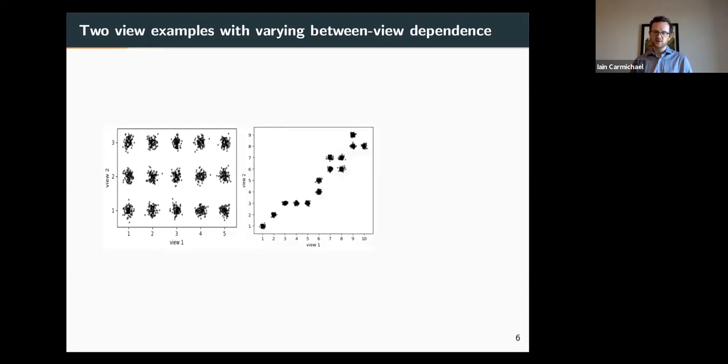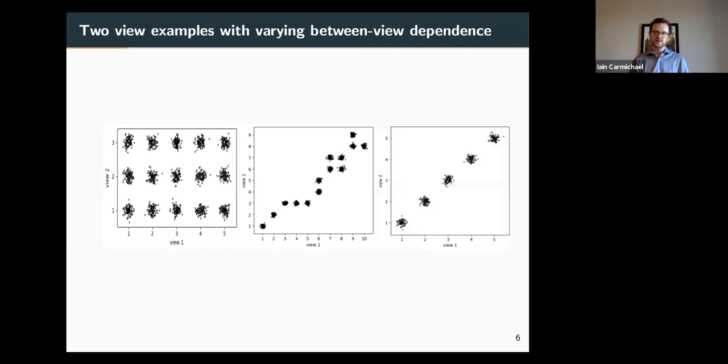So here's another example with a little bit more dependence. Here the pi matrix is not rank 1. In this case, I think there's 15 clusters if you look jointly. There's 9 clusters if you look marginally in the second view, and 10 in the first. This second example is really the motivating data example, the motivating scenario that we're going to be thinking about for the rest of the talk.